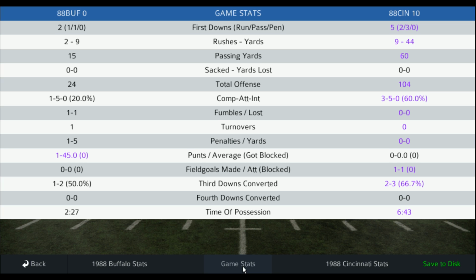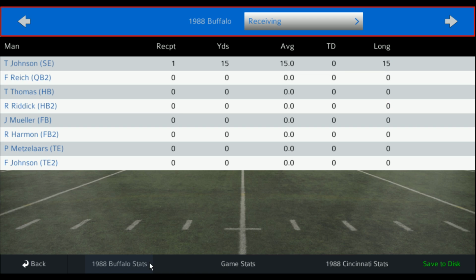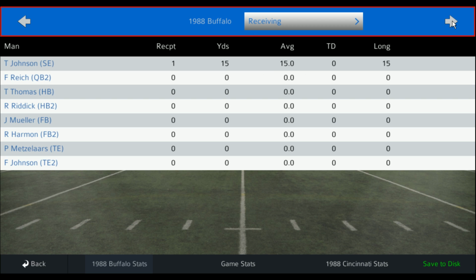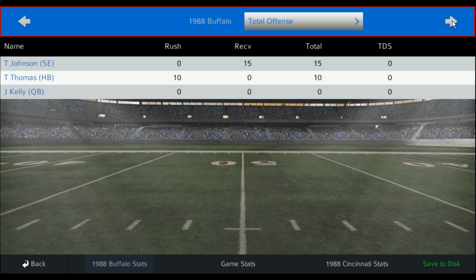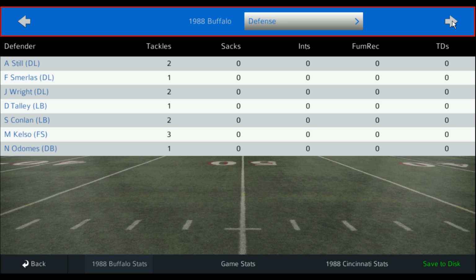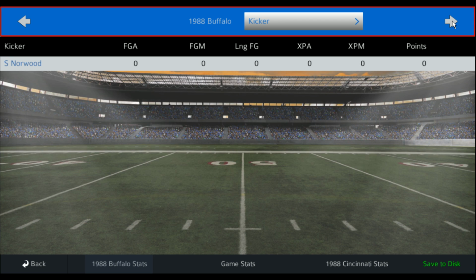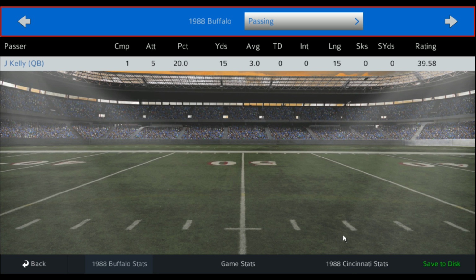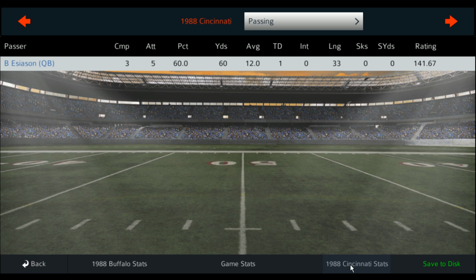Now let's take a look at the in-game stats, shall we? Because I'm not sure everyone saw those. So Cincinnati kicking butt, 5 first downs to 2, and rushes. It keeps a lot. So that's what Buffalo's stat package looks like. Oh, I can do it that way. Receiving. Total offense, they haven't had much. So everything is kept track of there. And Boomer having a great game.